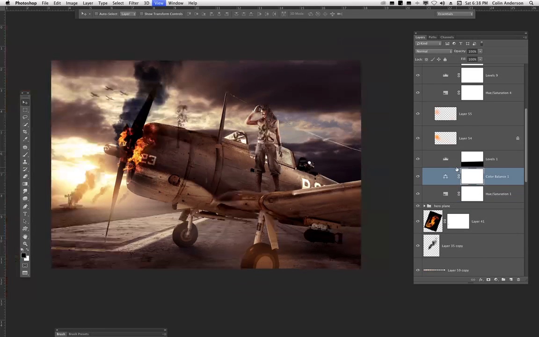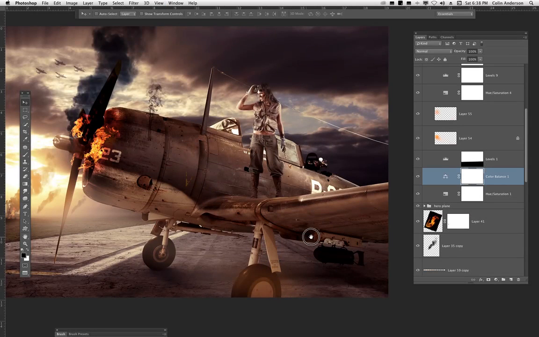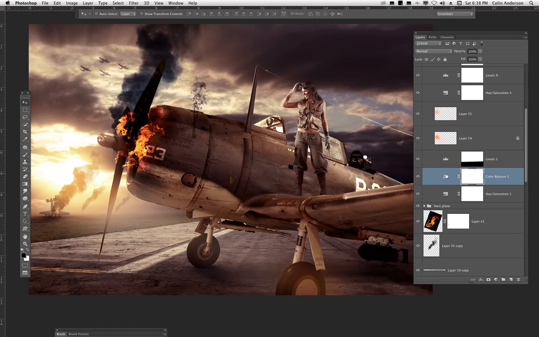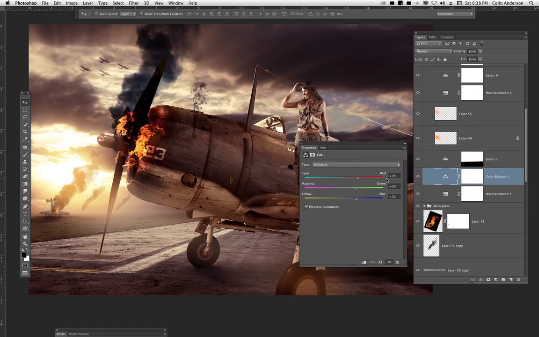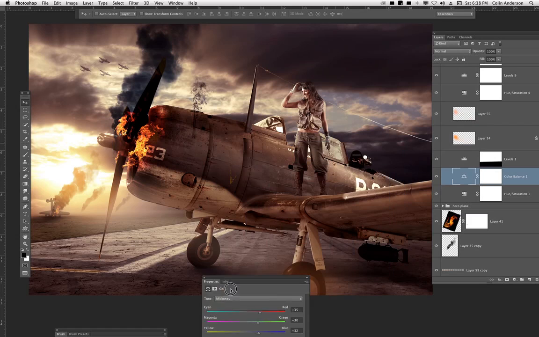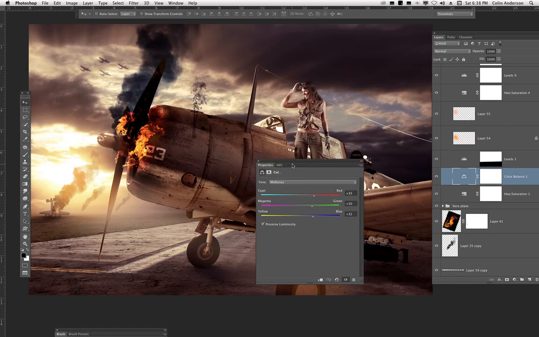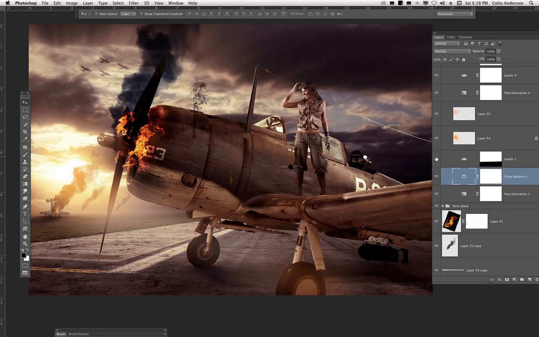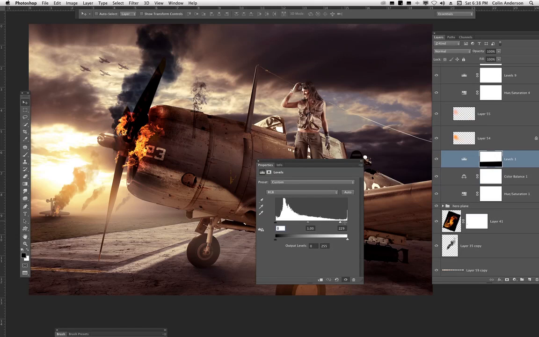I'm not going to go too much into the color here because this is an individual choice you'll have to make on your own depending on your shot. You can see here I've just dialed in a little bit of red, a little bit of green, and a bit of blue. Nothing scientific, I'm just eyeballing it to see what I like. Looking at the levels, I think they were a bit too flat. The overall shot was getting a little bit flat, so I did levels and just pumped up the right histogram, which increases the contrast.